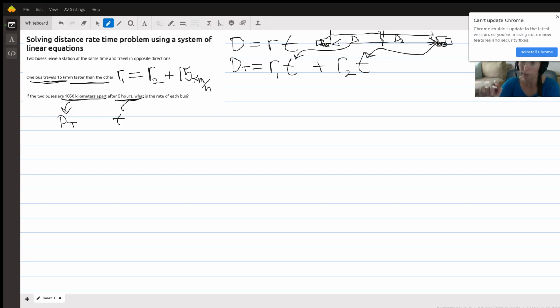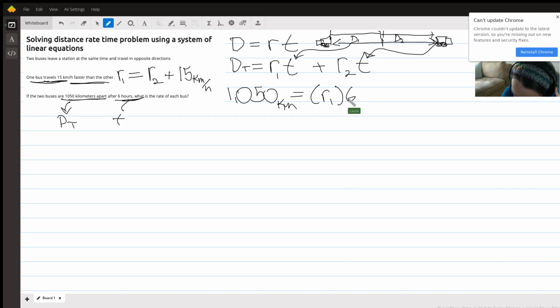We can fill those into our equation bit by bit now. So let's start filling in our equation so we can solve. Oh, and what are we going to solve for? We're going to solve for one of the two rates and then use that to find, by adding or subtracting that 15 kilometers an hour, the other rate. So let's see where we get to. We've got our distance total. I just said that we figured out that that is here, 1,050, and it's in kilometers. And then that's going to equal that first rate times time.